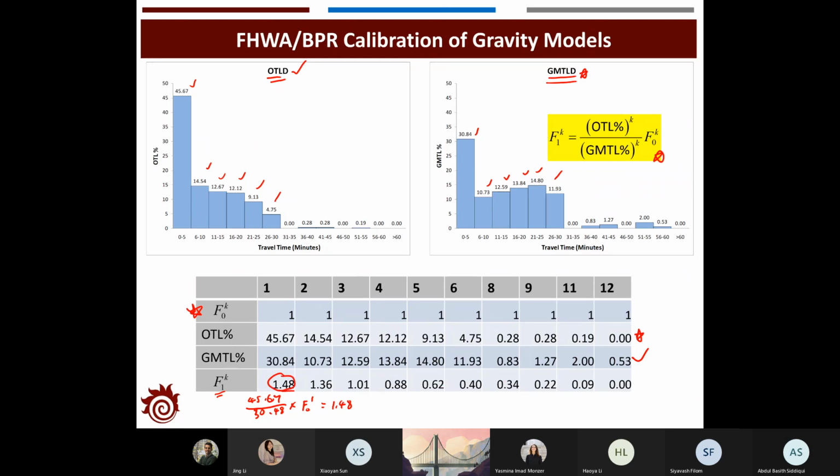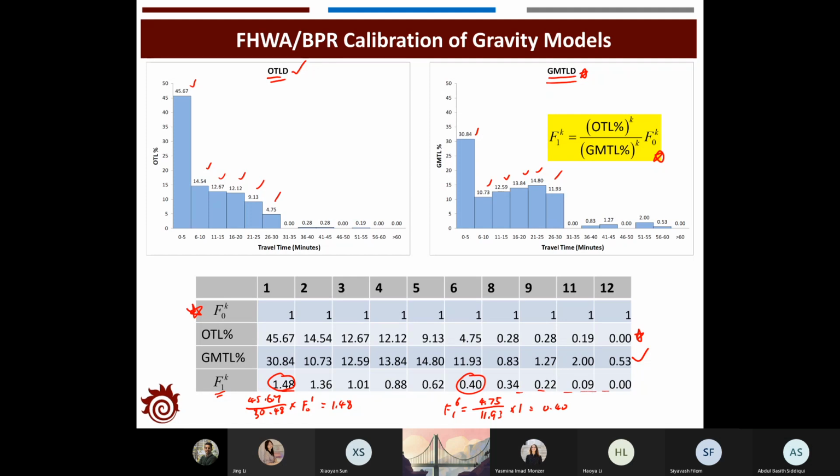And you can do the other calculations. For this one, f16 is equal to 4.75 times 11.93 times f06. f06 is 1, so that will give you the value 0.40, and similarly apply it for all the other cells.